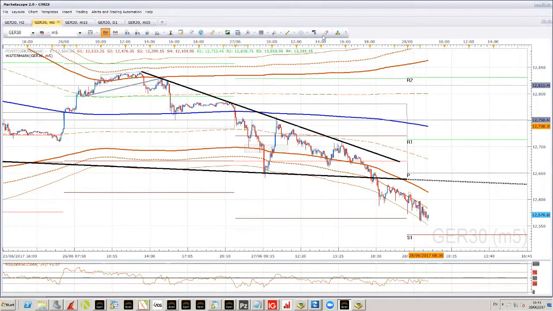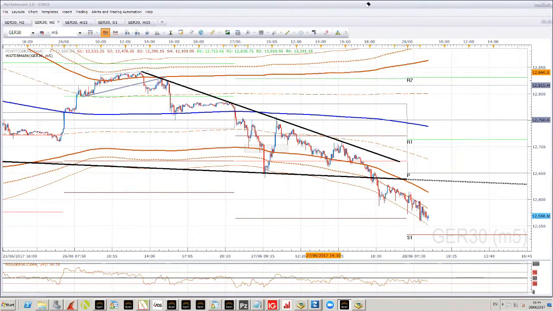And I don't know if you can see my mouse moving on the screen, but that's the 1, that's the center line, that's the 2nd deviation. So if we break back inside there, then you've got 2 potential pullback targets before then probably resuming a move to the downside, based on the current moves, of course. All within context. So that's really what we were looking at today.